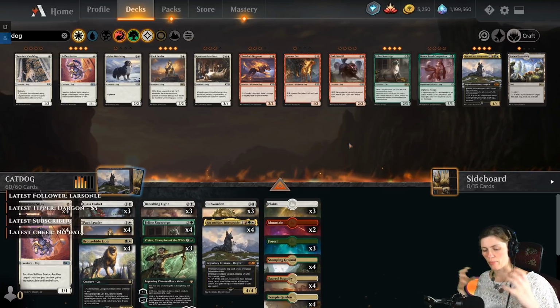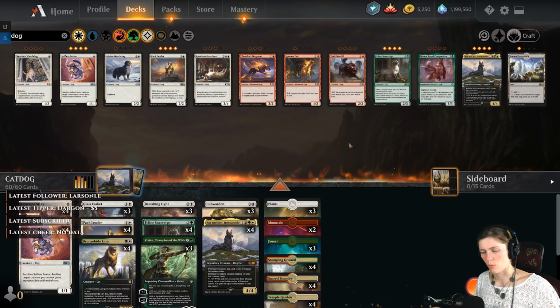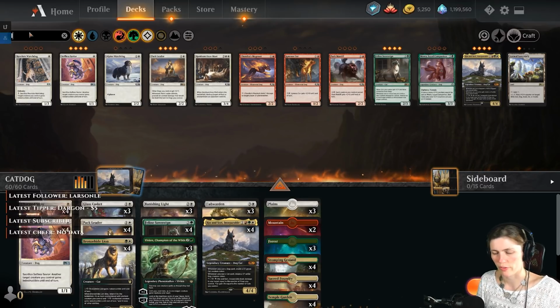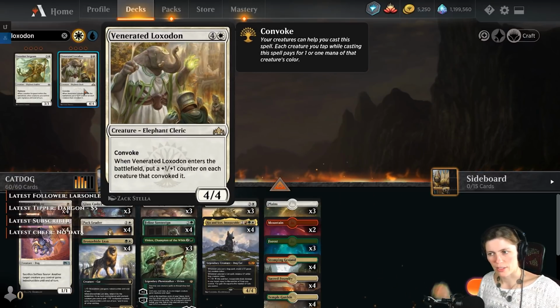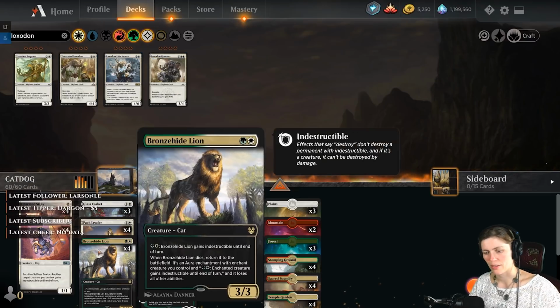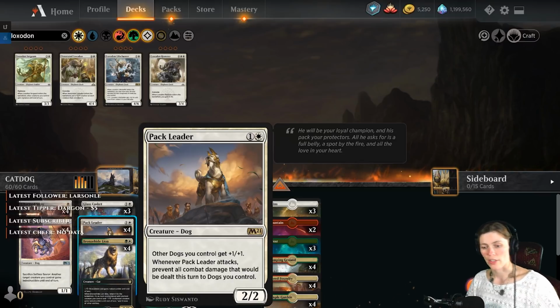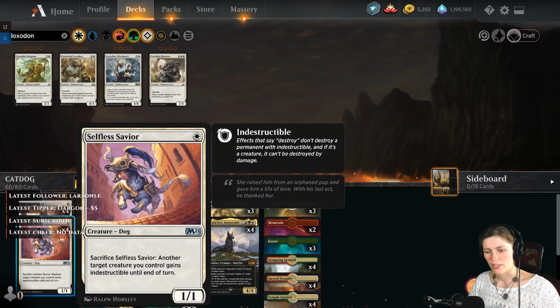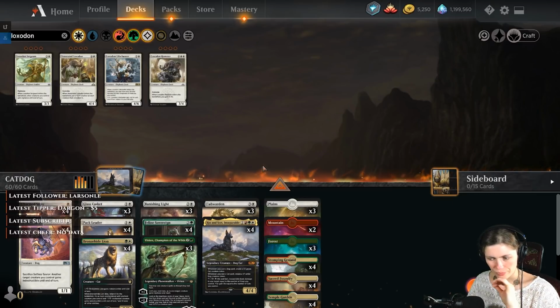And it has the ability to be an aggro deck if you put Luxodon, not Warchiefs, but Venerated Luxodons in here and stuff like that to make it an actual aggro deck, because Pack Leader's ability to make all dogs prevent all combat damage dealt by dogs is really strong, and the fact that this is a 2-drop, right? So 1-drop, 2-drop is just really, really strong.